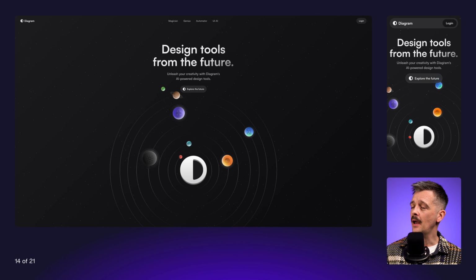They have this animation going on in the background with these planets revolving, which is just a little bit of interest and delight as you see this thing moving. But they're giving themselves lots of room here, and there's lots of negative space around the headline so that we can be led to it and really just grab that and understand it quickly. So it's a smart way of doing it.